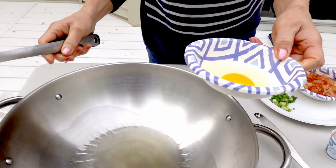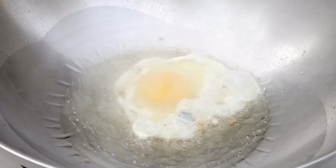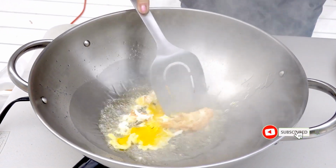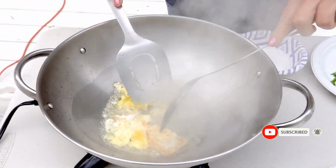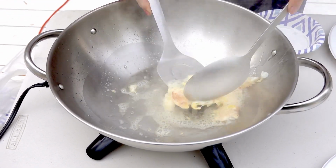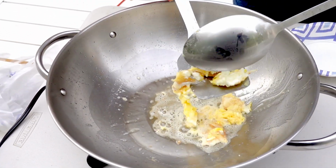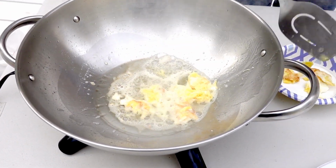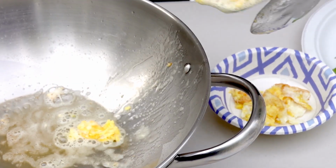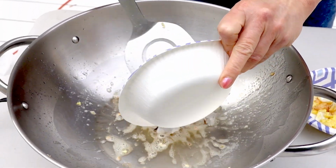Then I'm going to put 1 egg in it. It's too hot. Okay, then I'm going to remove the egg. Then using the same oil, I'll put some shrimp in it.